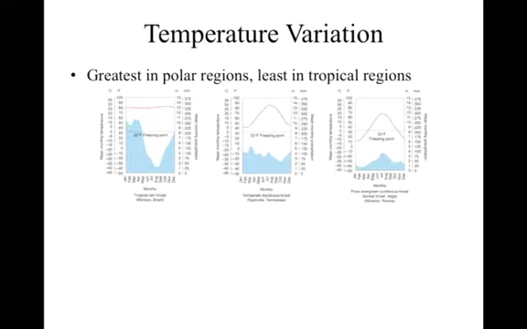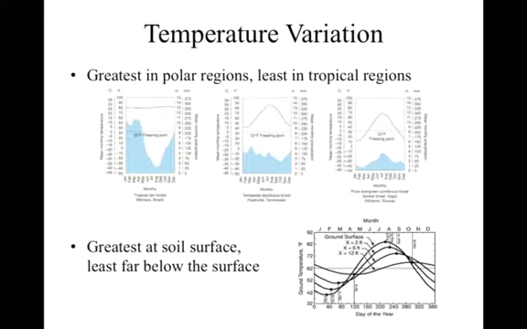All right. So one of the biggest stressors that organisms have to deal with is temperature, and that's what we're going to talk about now. Temperature variation, like we learned about in the last class, is greater as you move towards the poles, and it's least in the tropics. You can see that in this tropical rainforest in Brazil, the temperature is not changing much at all. But then as we move to Nashville, we get quite a bit of change. And then in Russia, we get just crazy, massive fluctuations in the temperature.